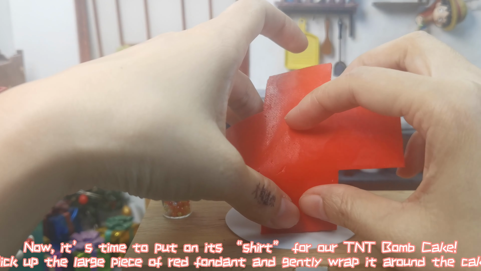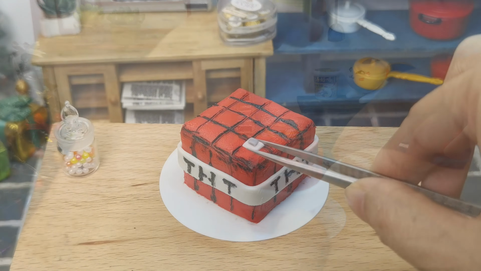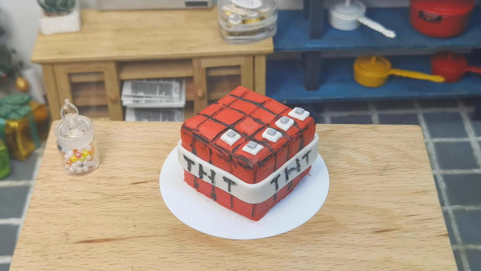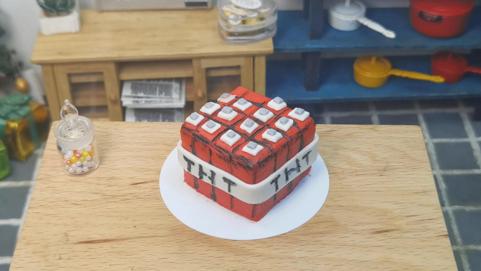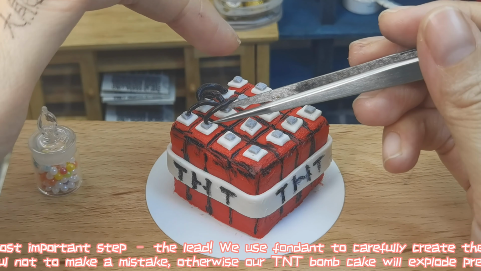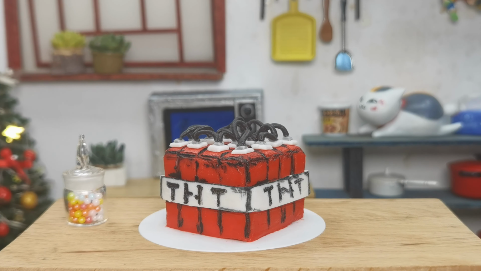Now, it is time to put on its shirt for our TNT bun cake. Pick up a large piece of red fondant and gently wrap it around the cake. Don't forget the most important step, the lid. We use fondant to carefully create the shape of the lids. Be careful not to make a mistake. Otherwise, our TNT bun cake will explode prematurely.